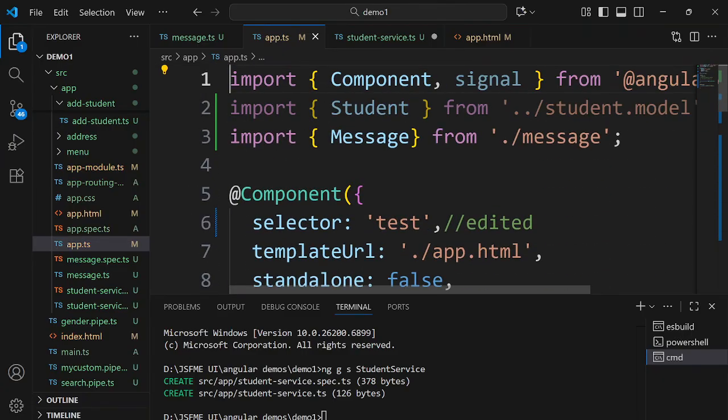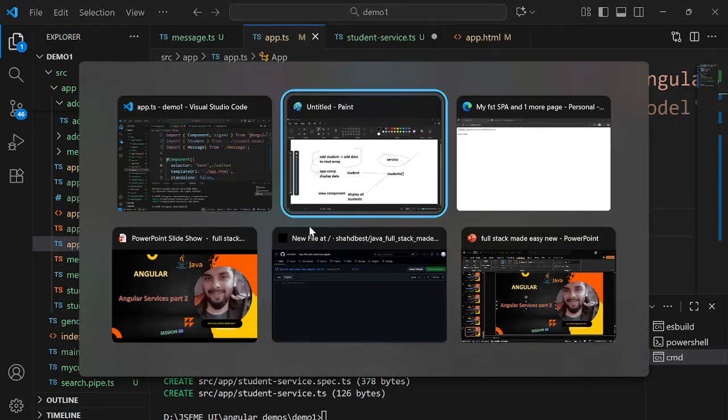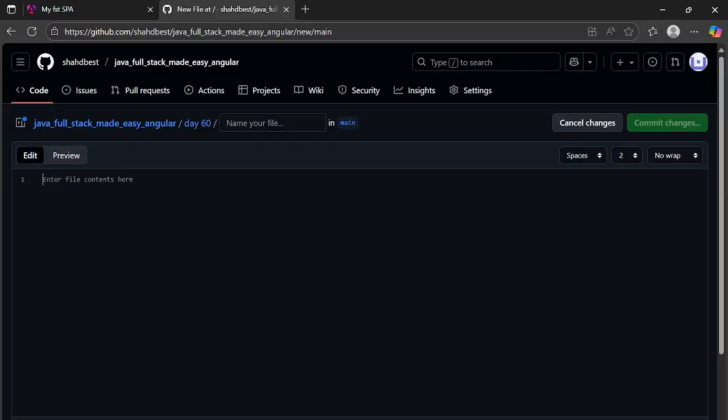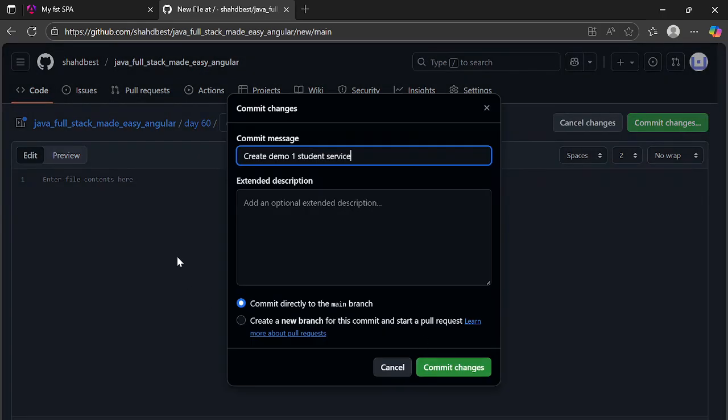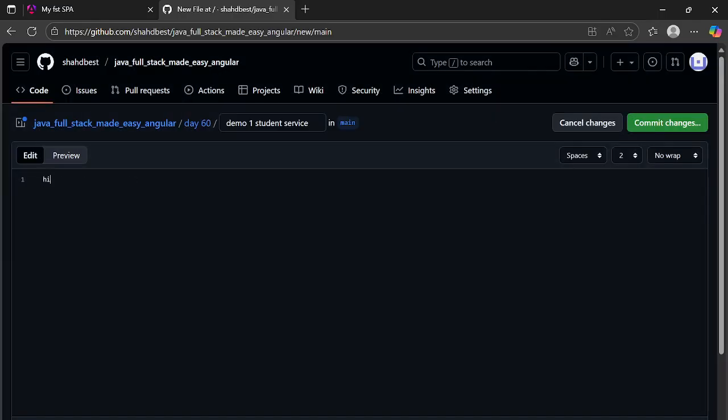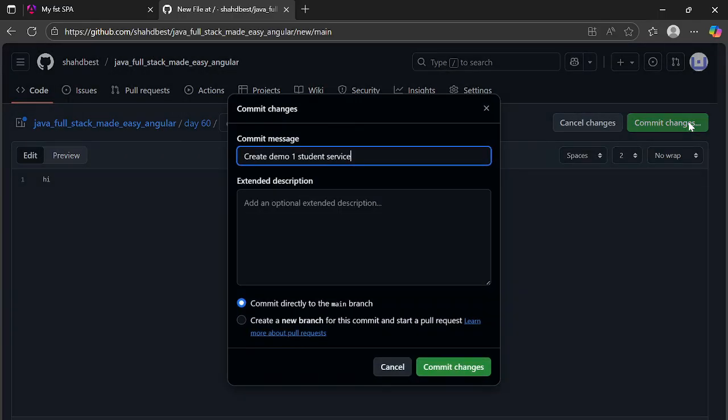If I have that, then we can copy paste it. Or what we can do is go here and call it demo 1 service student service. Let's create it for now where there's no data. I'll just put some dummy data here like hi or something, so that later I'll be using this file and I'll change it.